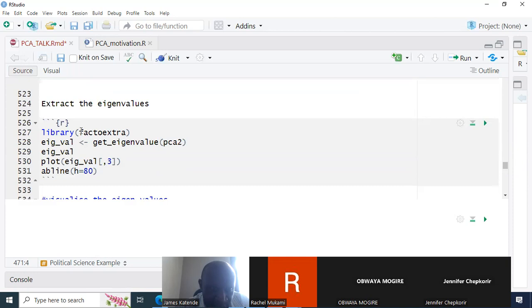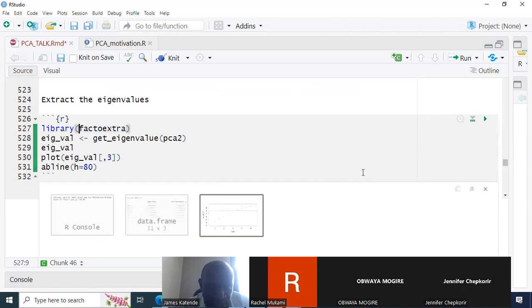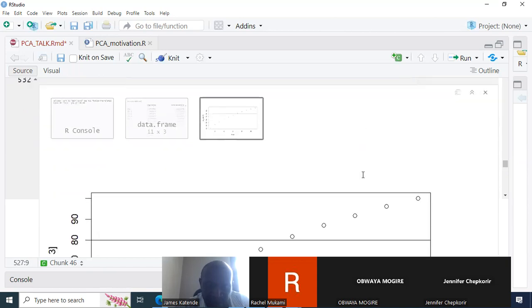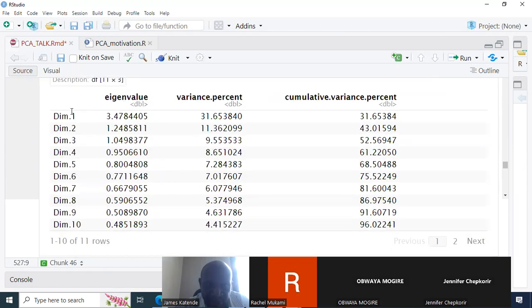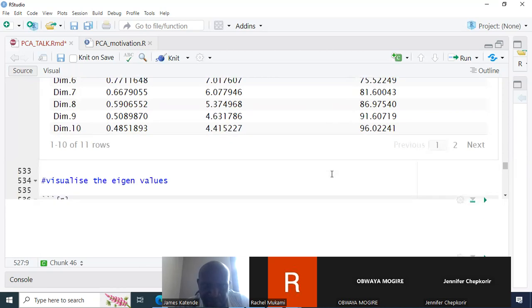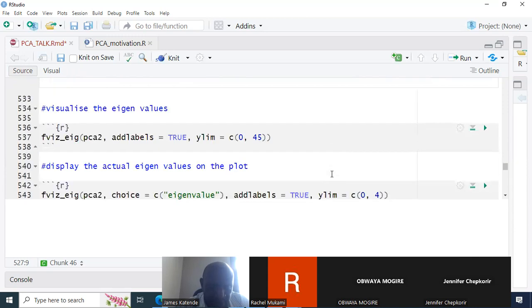This package, factoextra, allows you to visualize the eigenvalues better. It produces all the different principal components, the corresponding eigenvalue, the variance accounted for by each component, and the cumulative variance.